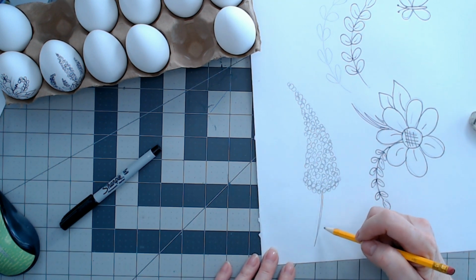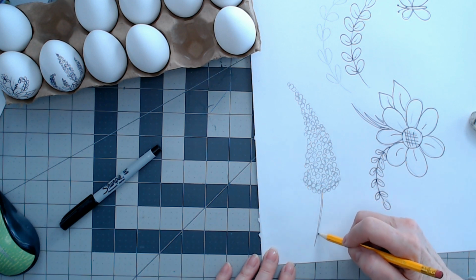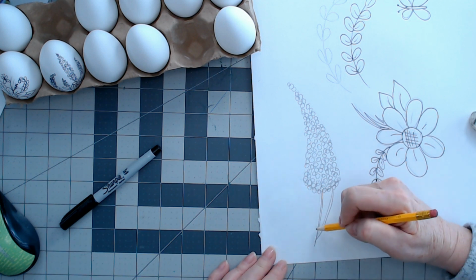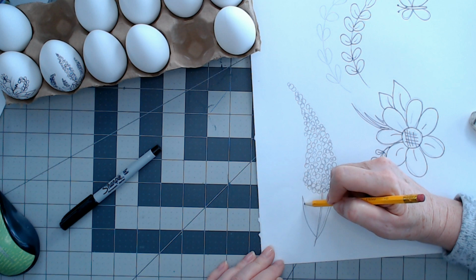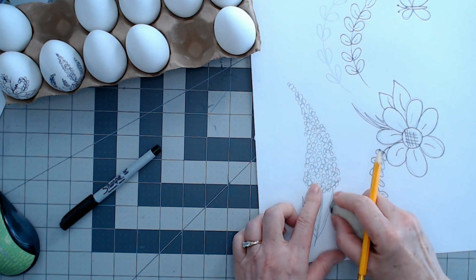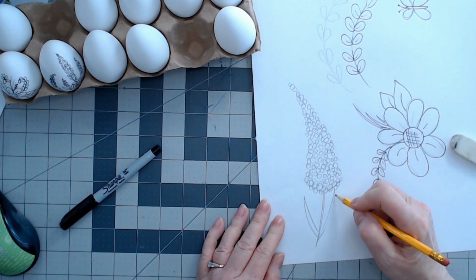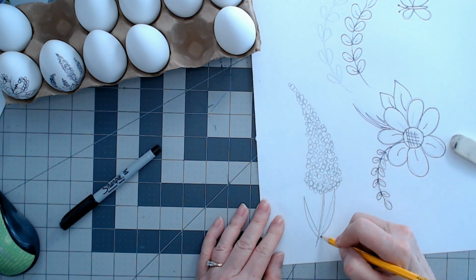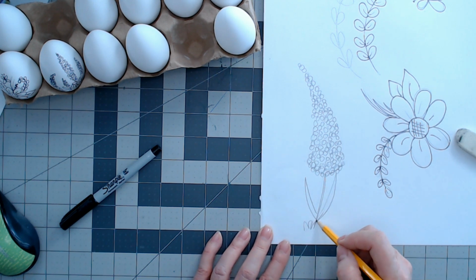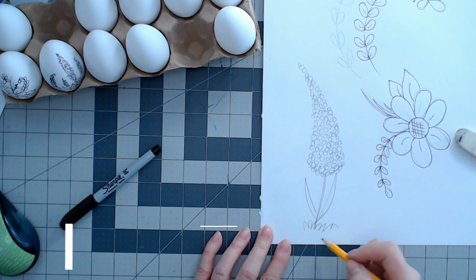These tend to have very thin leaves. So if you're going to draw a leaf on them, just go up, come down really thin, and go up, come down fairly thin. All right. This one's too thin, I think. So I'm going to come down a little wider. And there's your leaves. And then along the bottom, you just literally just do, and you're done.